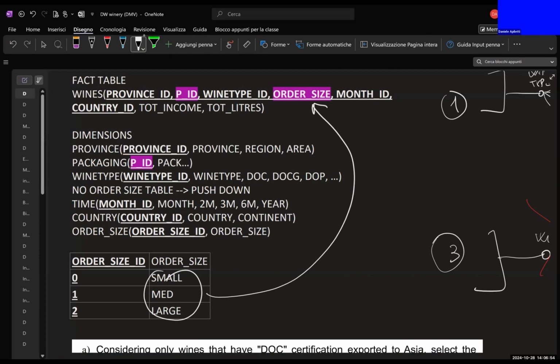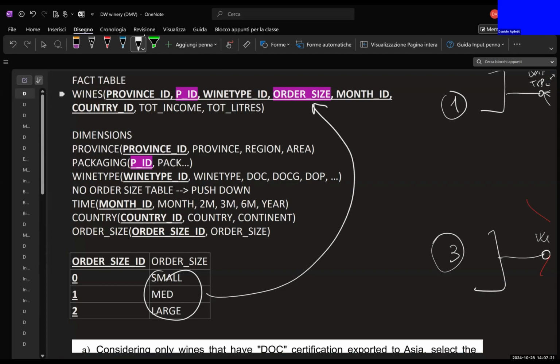That is the reason why we use the order size ID, which is a surrogate key, which takes say 1 byte or even less, but less than 1 byte is difficult. Actually, 2 bits are enough to store that data. Let's say 1 byte. And that would save a lot of space in the fact table. But we can do a better option, which is saving the join.